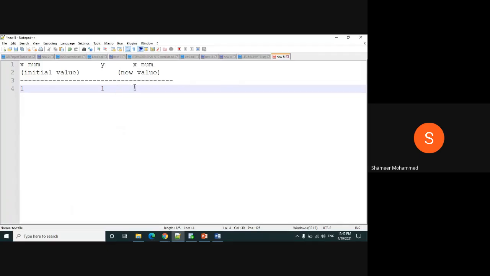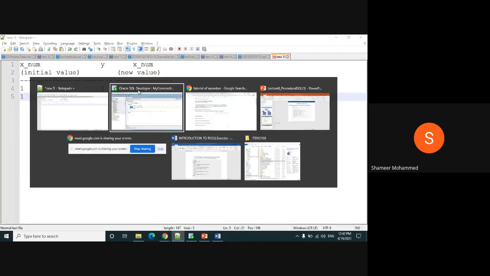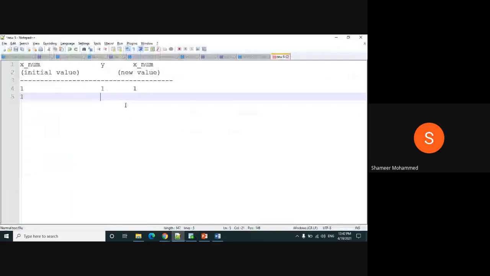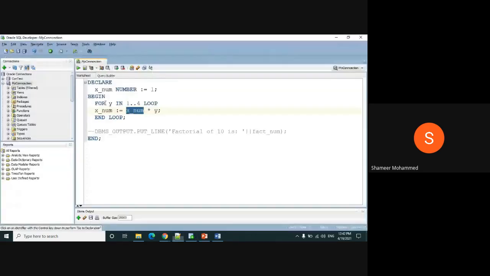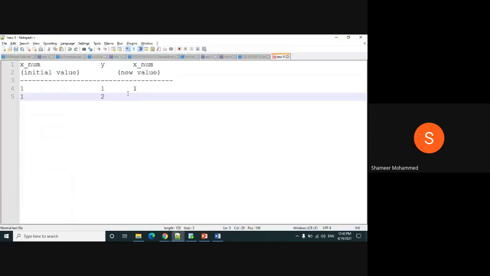Next, x_number is 1, and the value of y now becomes 2. So x_number 1 multiplied with 2, 1 into 2, 2 will be stored here. So the final value of x_number is 2.